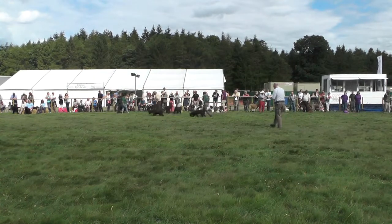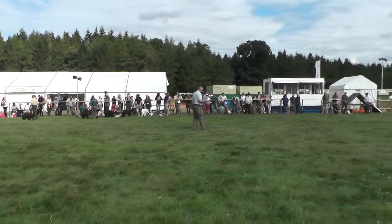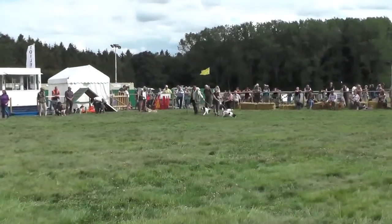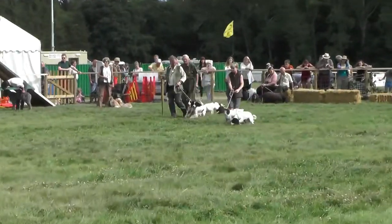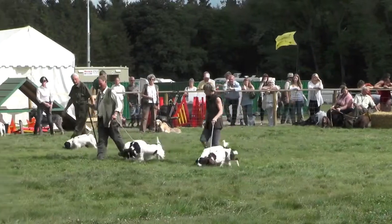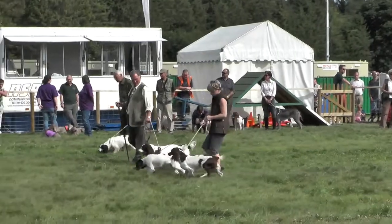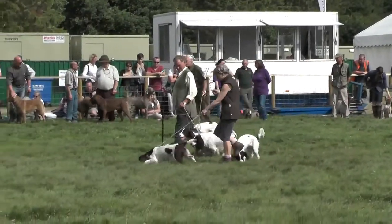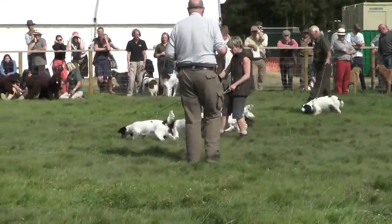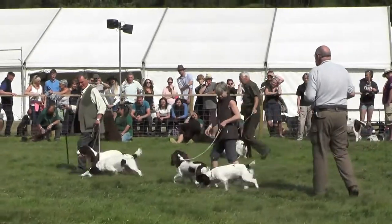Next in, we have the English Springer Spaniel. This is the oldest of the British sporting gun dogs. The English Springer Spaniel has long been admired by the sporting fraternity for its ability to flush and retrieve game. It really is a first-class worker, combining agility and versatility, and it can act on all types of land. It's great on rough shoots, it's great on formal shoots. Sometimes I don't think it's its own best friend because they will run and run and run, and they will work themselves to exhaustion.